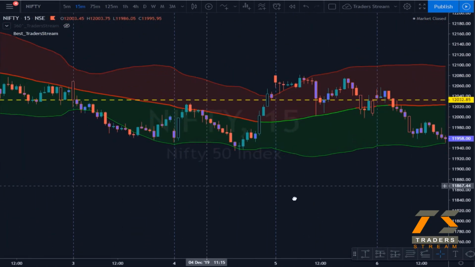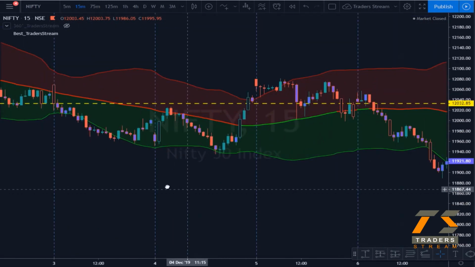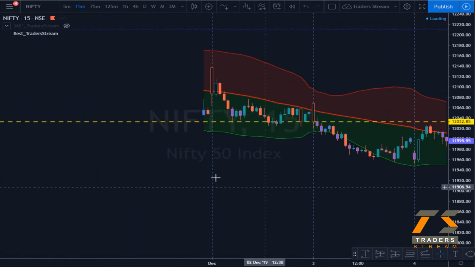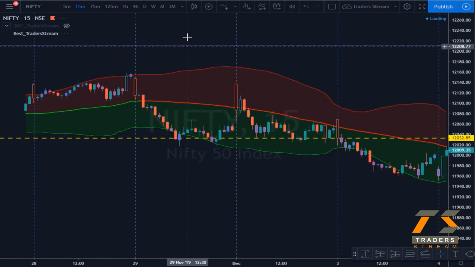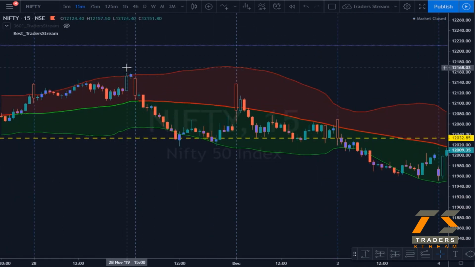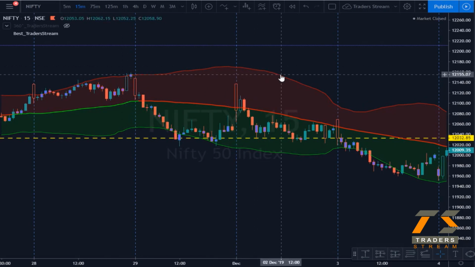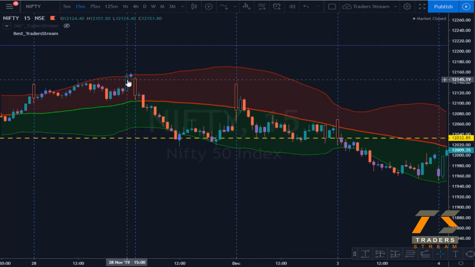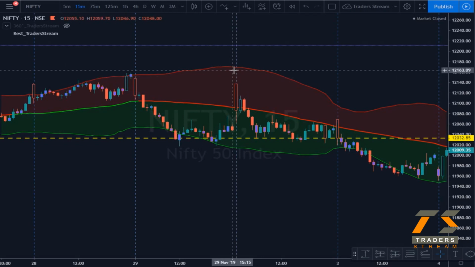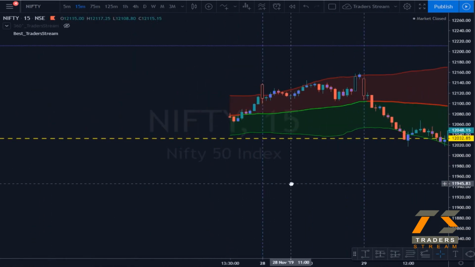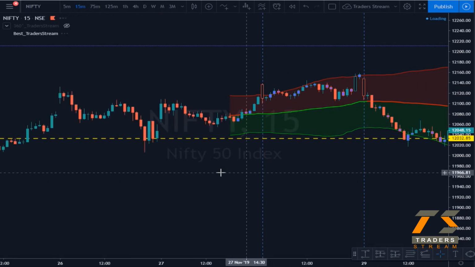So let's see some more examples. What we will look at here, guys, is that we should see a base candle near the upper or the lower Bollinger Band. So we see there is a base here, but the market almost came close to it, you see here, it just retraced. The second time the market came in almost close to that, but we would not have got the trade. But if it would have triggered, it would have given us extraordinary result. So let's look at some more examples.